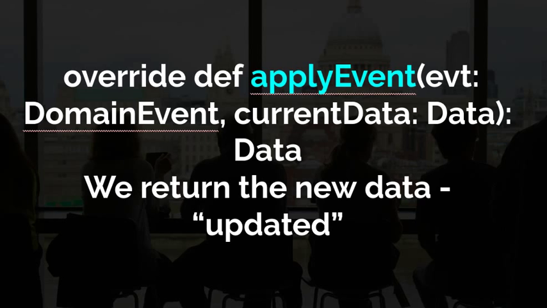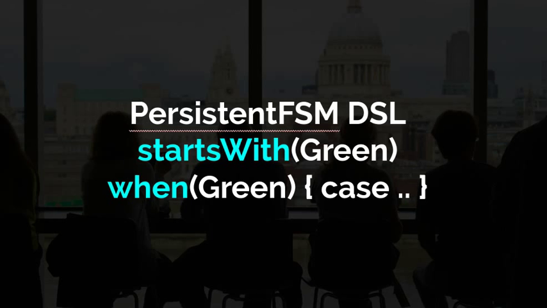Okay, so some more syntax about the persistent FSM DSL, and of course there is a whole DSL for this which we won't cover. You can simply Google for persistent FSM Akka and you will see the API. It has a startWith. We remember at the beginning when we defined the receive method as an assignment to green receive. So here we tell startWith the initial state. We initialize the initial state with green, but then instead of become, you say when I need to move to a different state, then I move to the green state. So it's replacing the become.